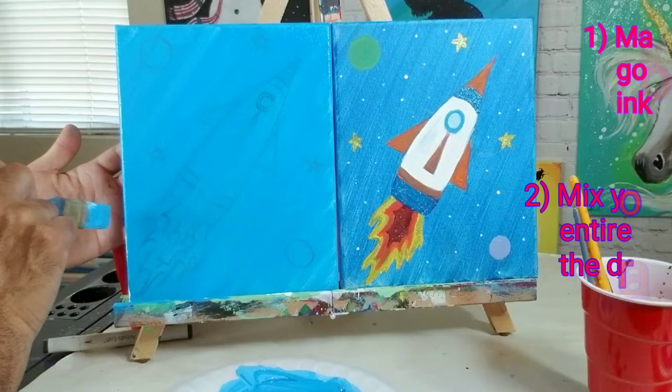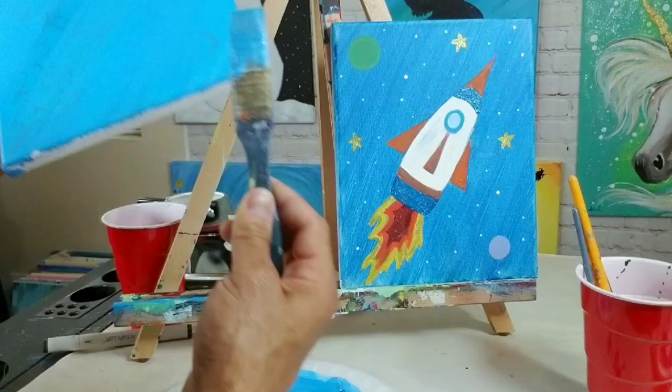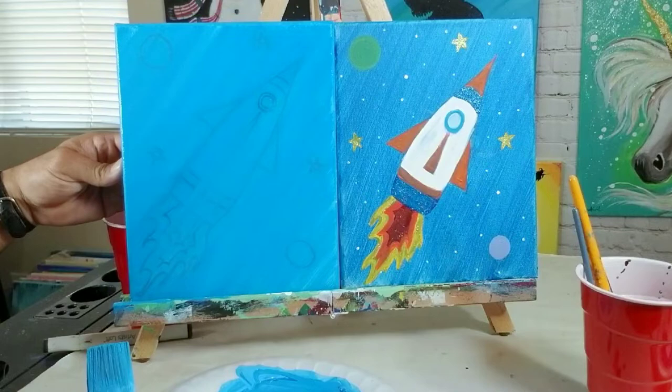Also, maybe what you want to do is do this bottom edge. If you're using an easel, don't do this yet. You would do this at the very, very end. If you do this now, it will stick to the easel and make it hard to take off when you're done. If you're working on a flat surface with a canvas, then go ahead and do that. So again, if you're working on an easel, don't worry about the bottom until the very end.